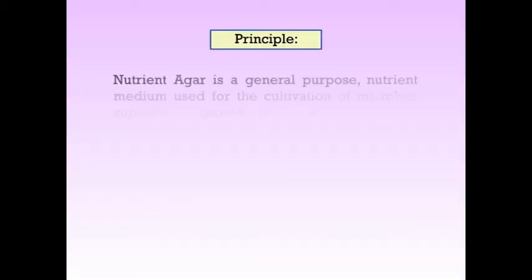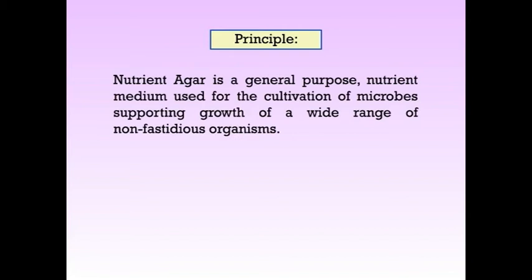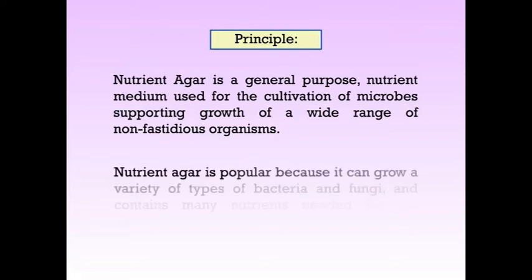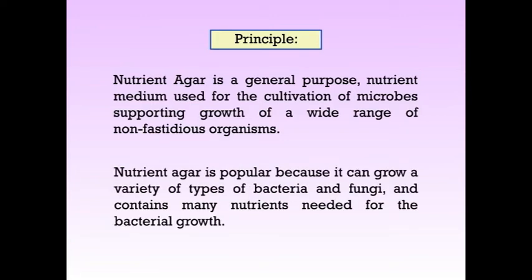So now we'll see the preparation of nutrient agar. Nutrient agar is a general purpose medium, and a nutrient medium used for the cultivation of microbes that supports the growth of a wide range of non-fastidious organisms. Nutrient agar is popular because it can grow a variety of types of bacteria and fungi and contains many nutrients that are needed for bacterial growth.